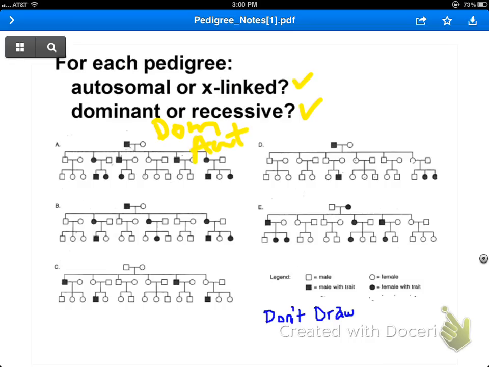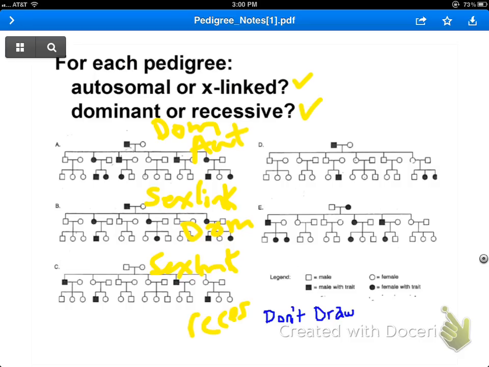Picture B is autosomal because it's equally between its males and its females. Picture B, there are 3 boys and 5 girls, so it will be sex-linked, and it would also be dominant. For every child who has it, at least one parent has it as well. Picture C is sex-linked. There are only boys colored in, and it is recessive.